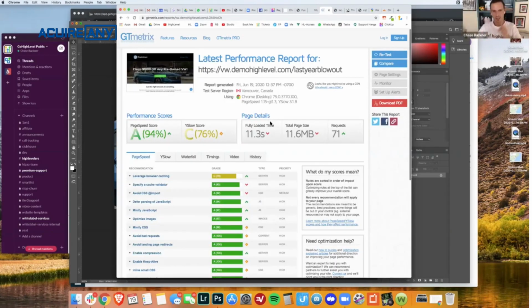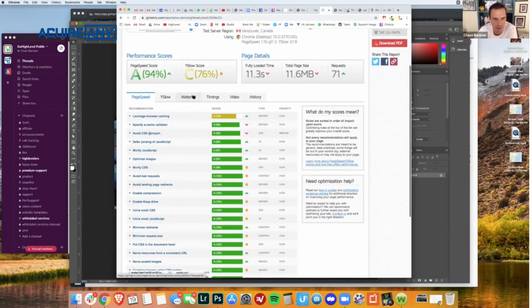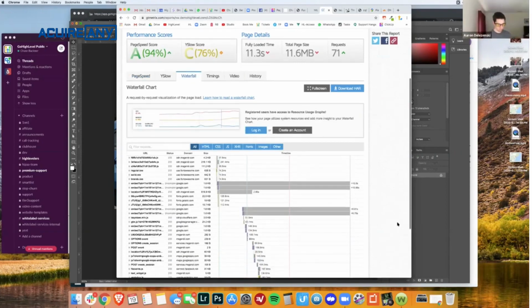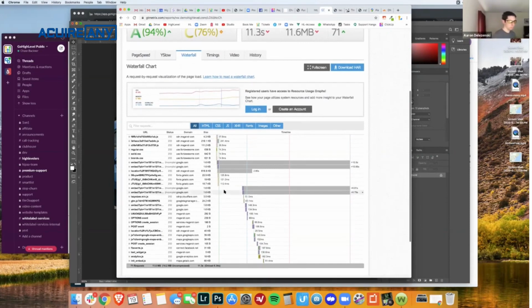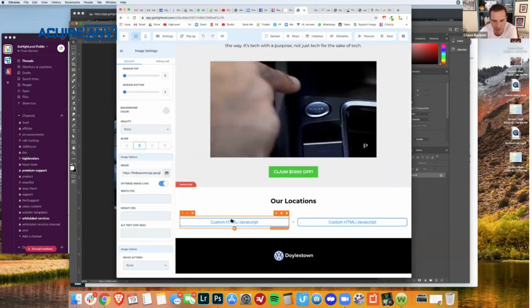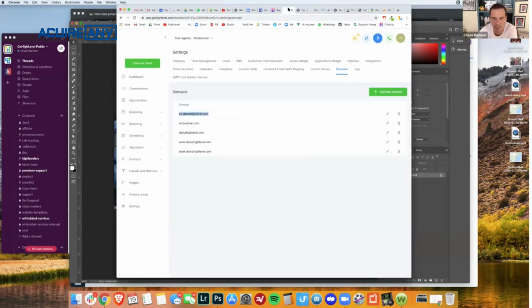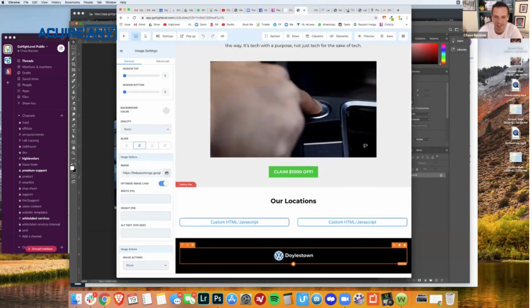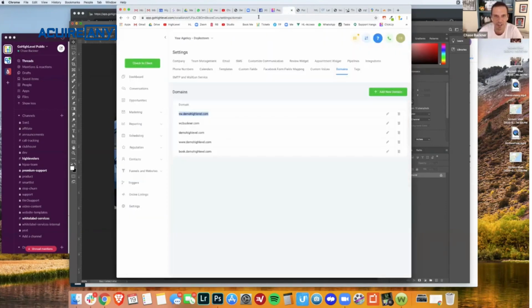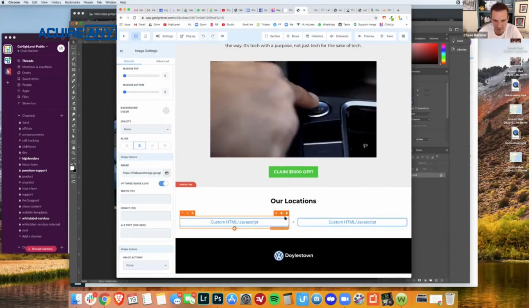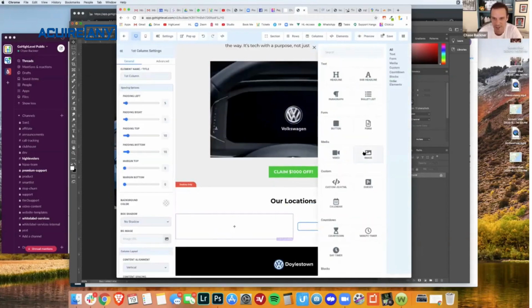So now we went up a second. Man, so we would have more work to do here. Let's see. It's saying that the whole page size is 11.6 megs. That's still pretty big, isn't it? Yeah, but this is saying I still have Google Maps embedded. So I thought we got rid of those. Oh, I didn't save when I did that. Or did I have this open in another tab and it didn't override it? Okay, here we go. So let's do this again.